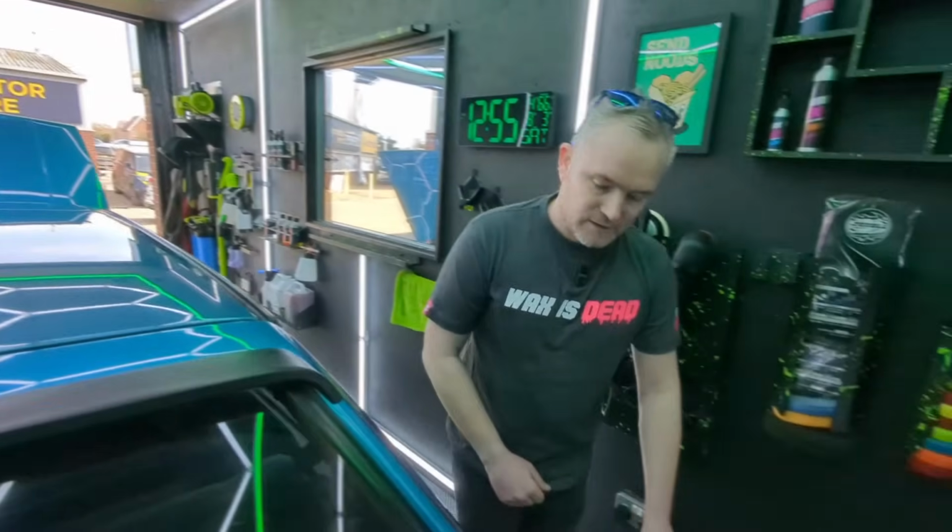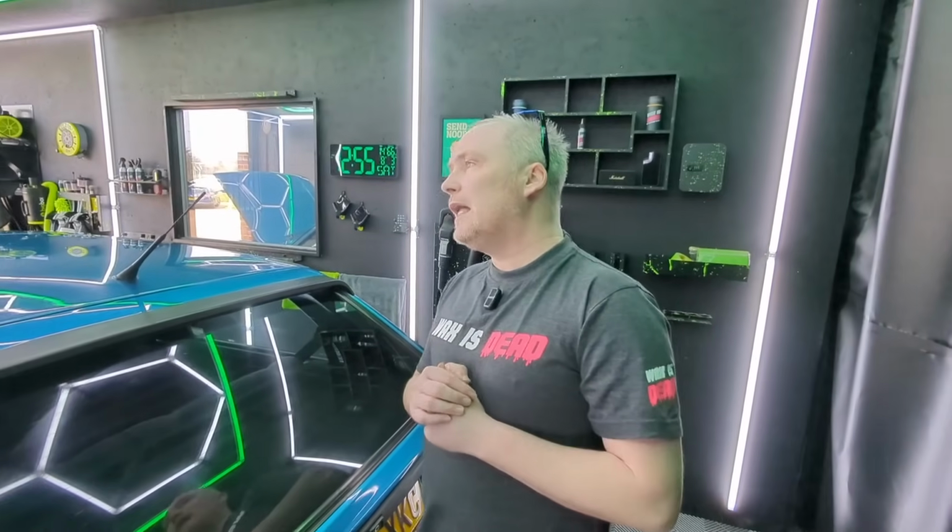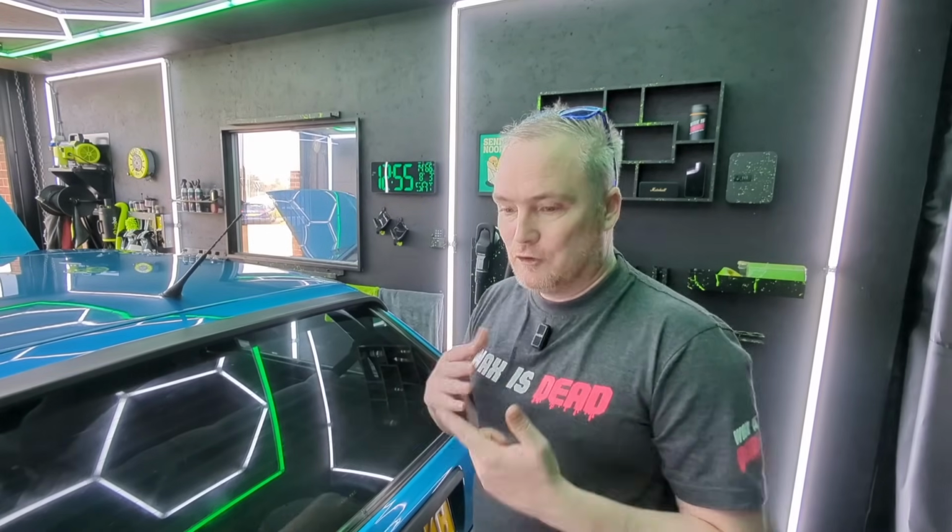Oh yeah, so when I first got this car, it was my daily driver, and then when I started getting a little bit more money, I ended up getting another car. And then this became my baby, and this started becoming garaged all the time. And then I did the modifications. It's had so many sets of wheels, this car.